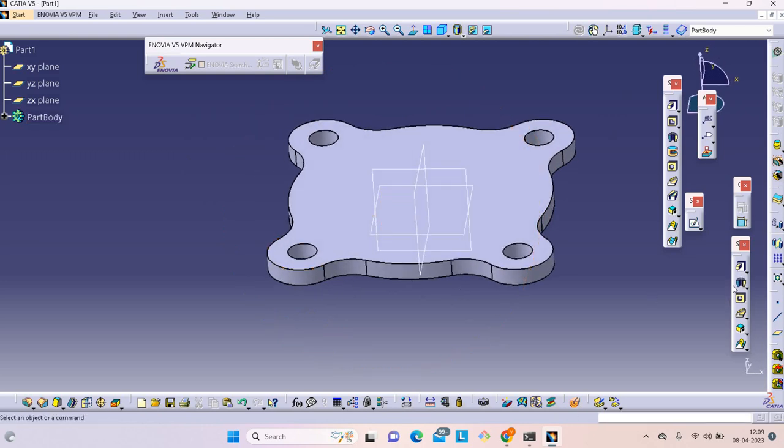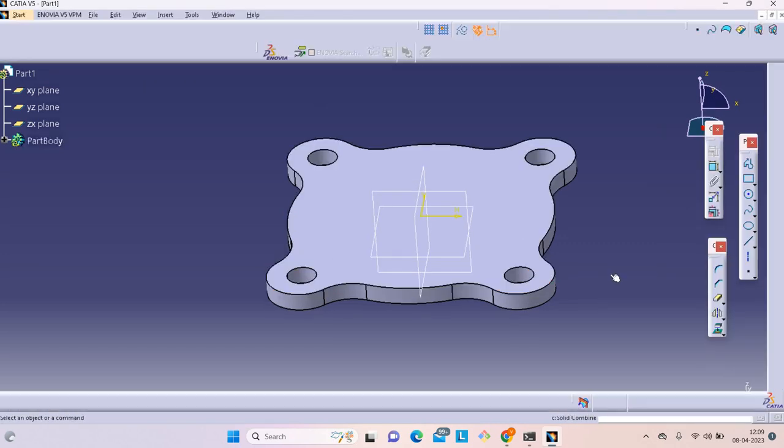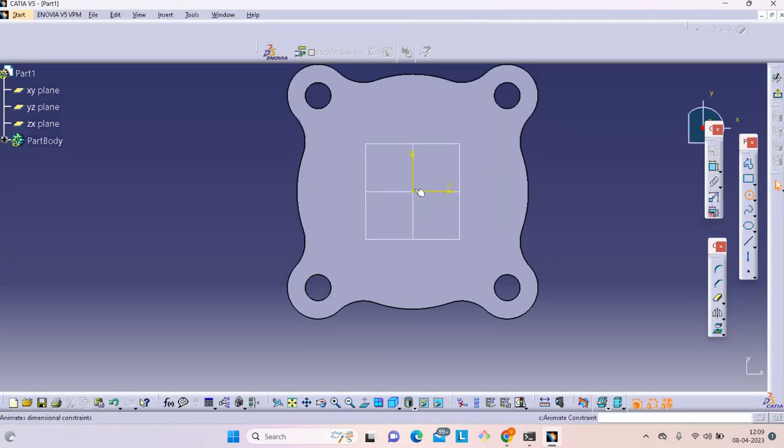Again then creating a circle on this plane, so select this face and click on sketch, draw one circle here and give the dimensions. So here radius is 17.